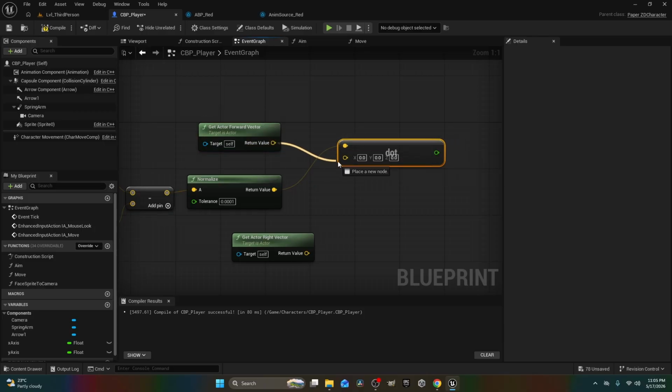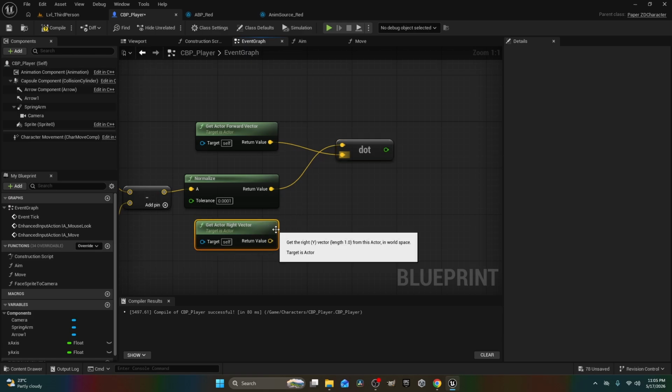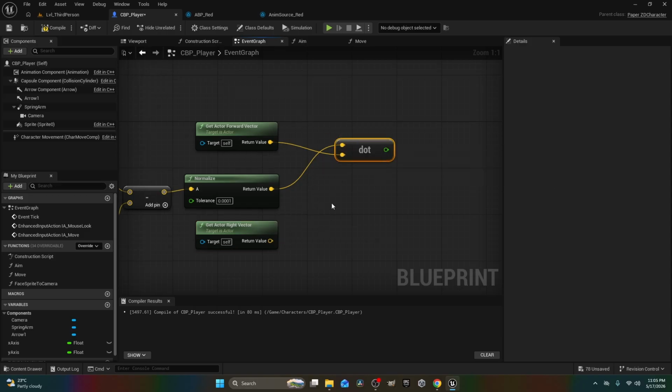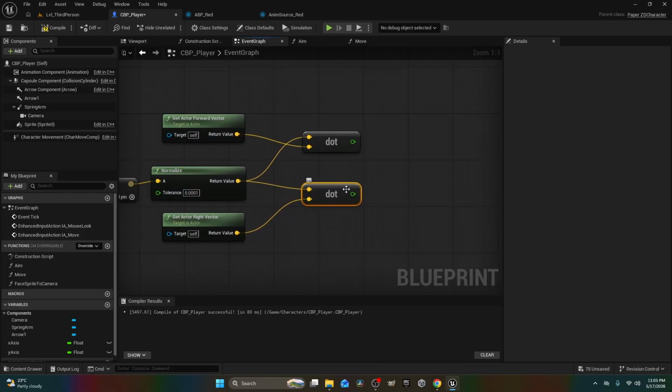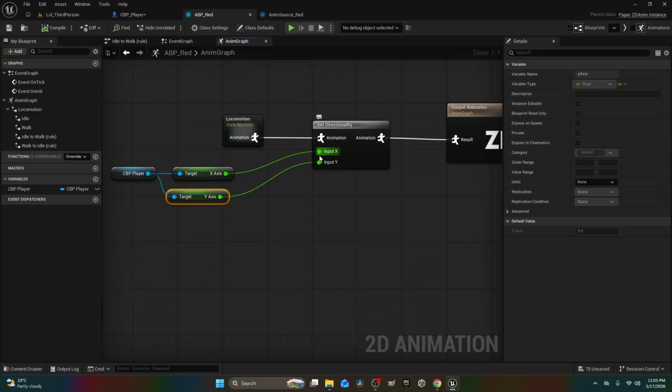So we want to make sure that our normalize is first. Then we'll get our forward vector and plug that into there. And that gives us a value between 1 and -1. So 1 means that we're looking the same way. -1 means we're looking in the opposite direction. And everything in between is kind of fuzzy, we're kind of looking off. So then we're going to do the same here. We're going to copy this dot, put that into the bottom, and plug this in here. Again, this is going to give us a value between 1 and -1, which we'll use to plug in here.